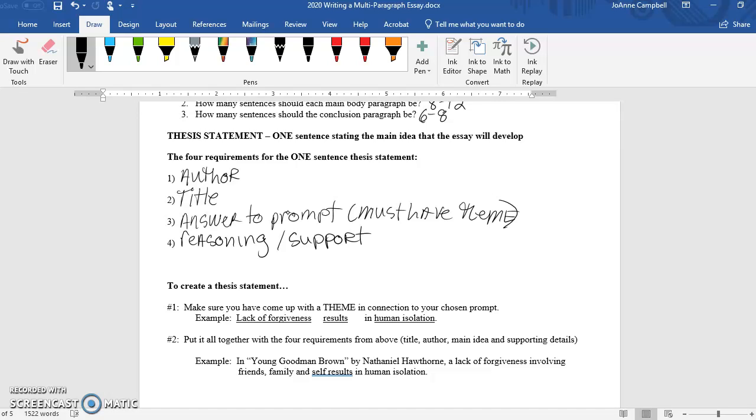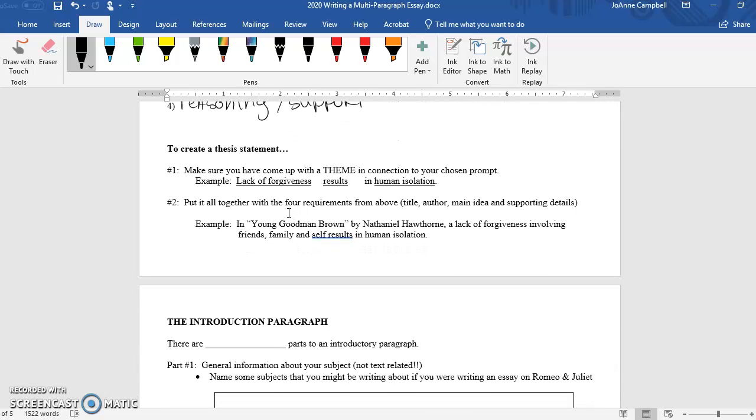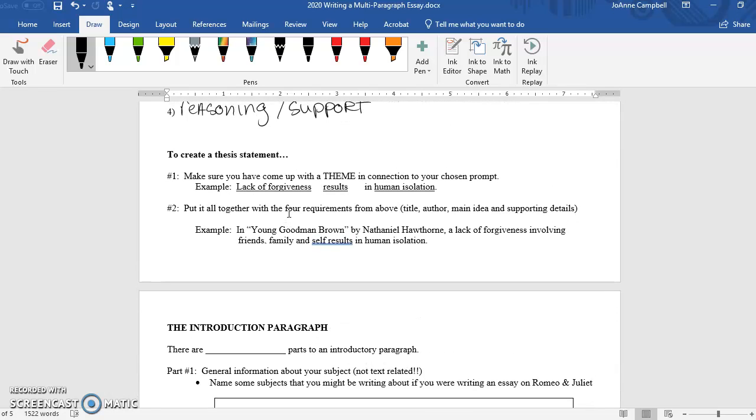So if you have 4 paragraphs total, 2 main body paragraphs, you're going to have 2 reasons in your thesis statement. If you have a total of 5 paragraphs in your essay, you have 3 main body paragraphs, you're going to have 3 pieces of reasoning. To create a thesis statement, come up with your theme, and here's the example: lack of forgiveness results in human isolation.